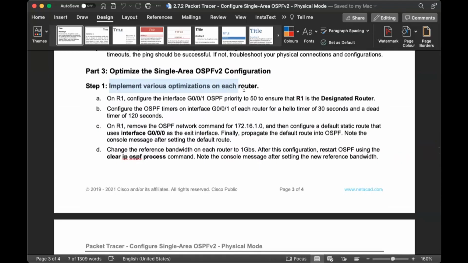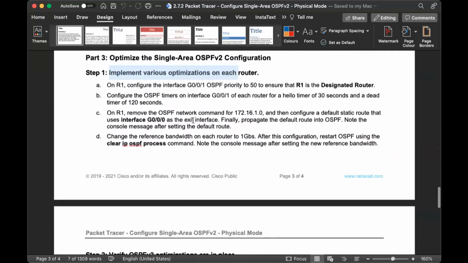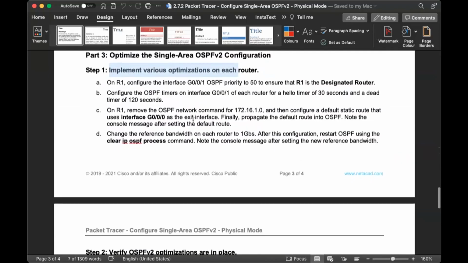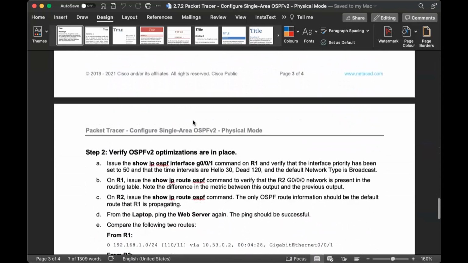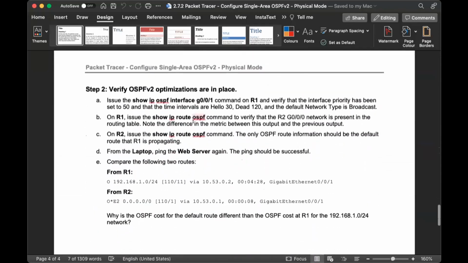If you have your own optimizations, just implement them on each router and see how the result looks. Step two, verify the OSPFv2 optimization. After you do the settings and verify them, you can get the answer.